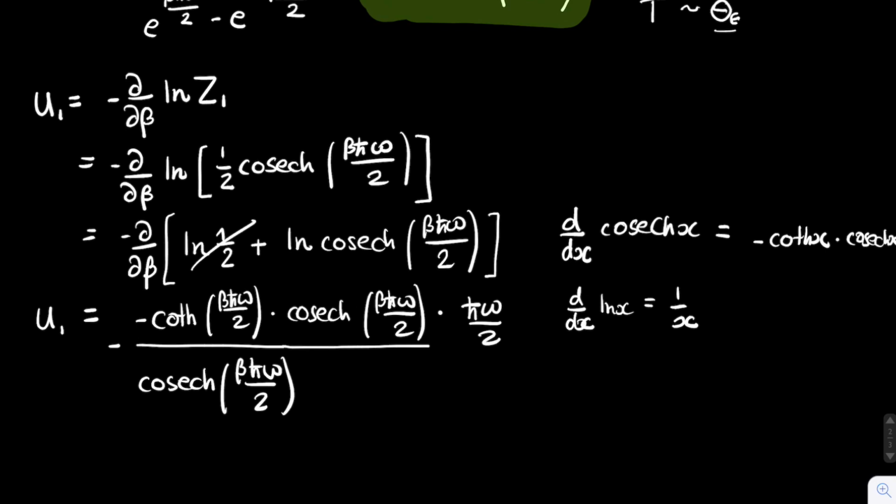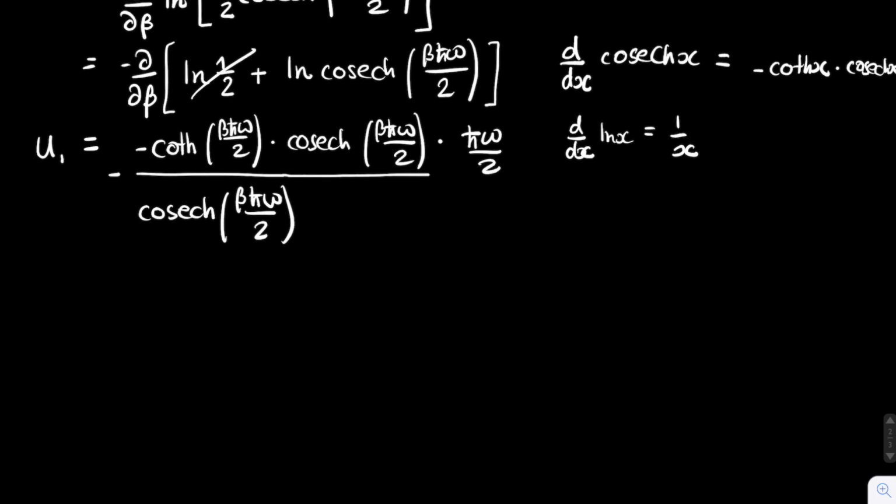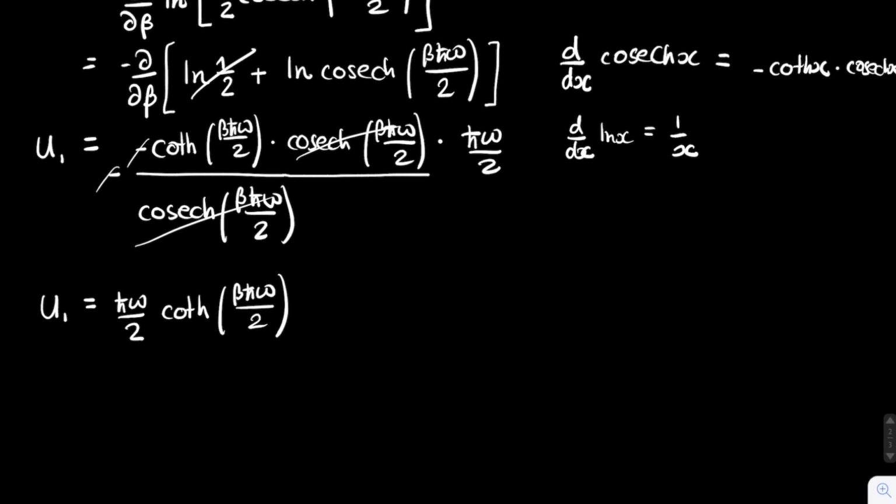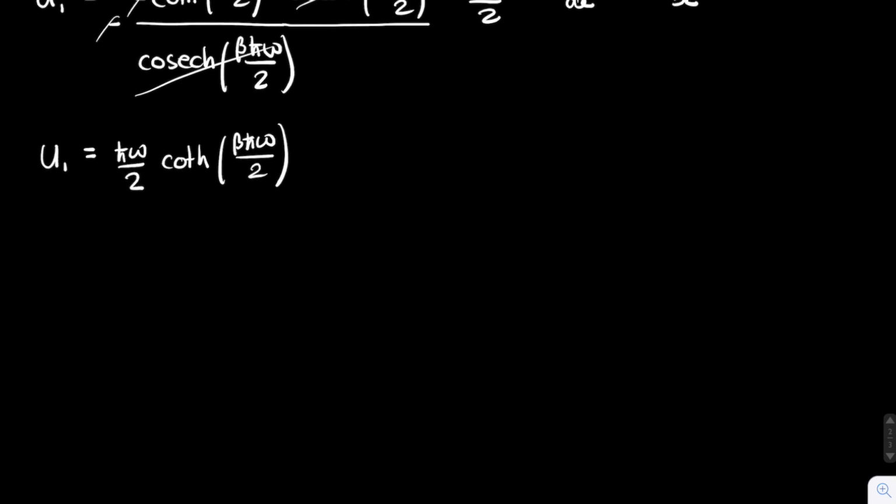So there we go. That's the hard bit done, if you like. And you can immediately see that these cosec terms are just going to cancel. The minus terms are going to cancel. So the energy per particle is simply equal to h bar omega over 2 multiplied by cot of beta h bar omega over 2. So there we go. There is our energy per particle. Equally, you could write this as exponentials, since coth consists of many exponentials. But since we've got to differentiate this again, it's much easier to leave it in terms of hyperbolic functions. So that's the energy for one particle.